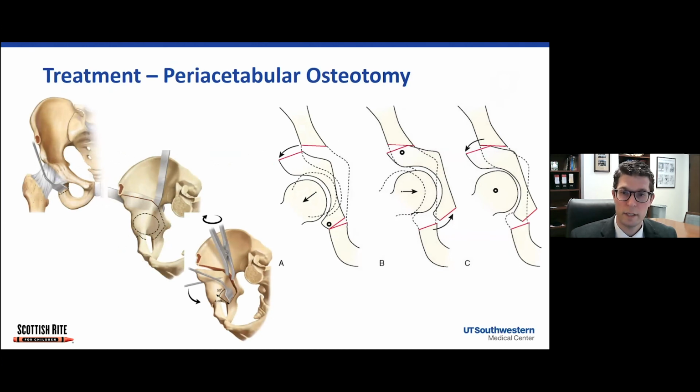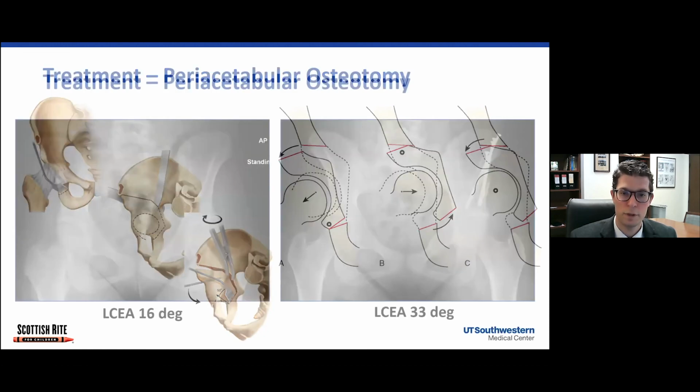So the surgical treatment is the periacetabular osteotomy in patients who are approaching skeletal maturity or already skeletal mature. This is a very specialized procedure that we perform here at Scottish Rite, where you make a number of cuts around the socket of the acetabulum without getting into the acetabulum or disrupting the pelvic ring itself, as you can see on the left side. And then on the right side of the slide, you can see that we can then reorient the socket so that it provides better femoral head coverage. So it sits over the top of the femoral head to better distribute those forces.